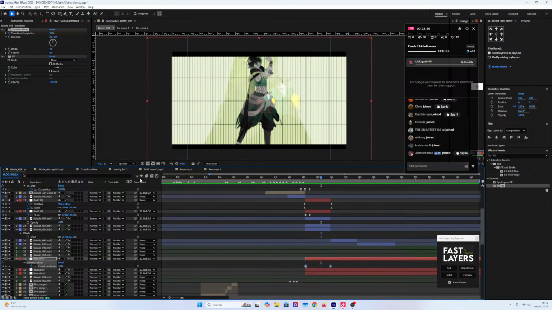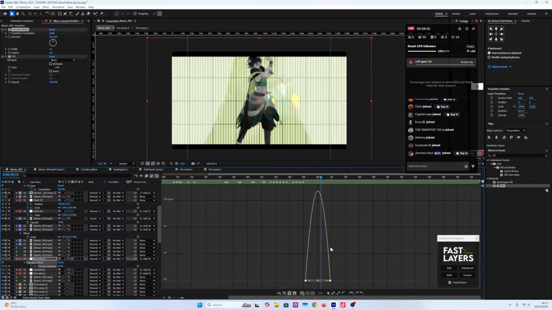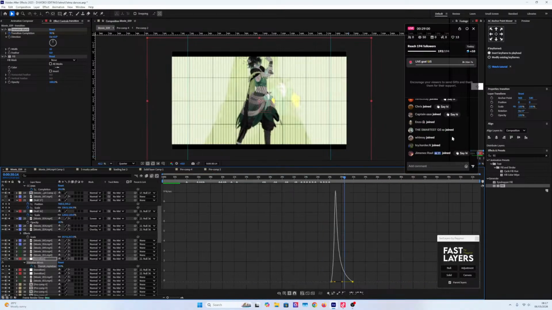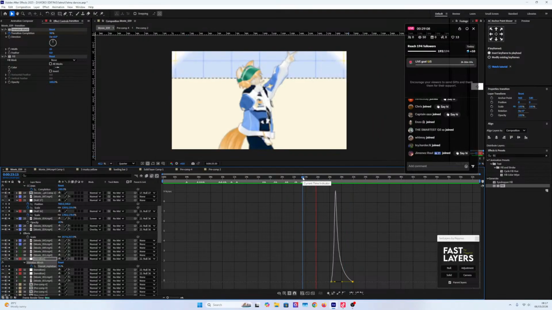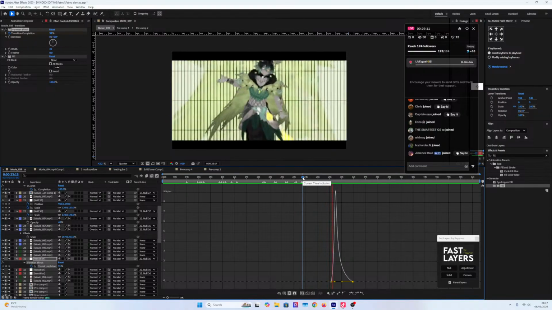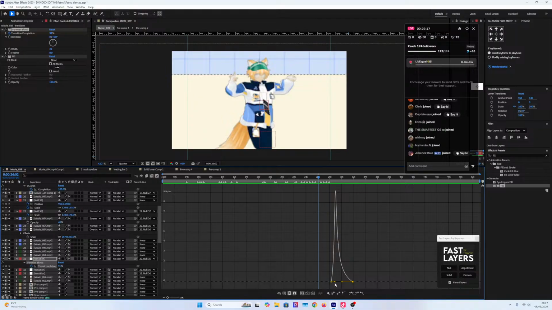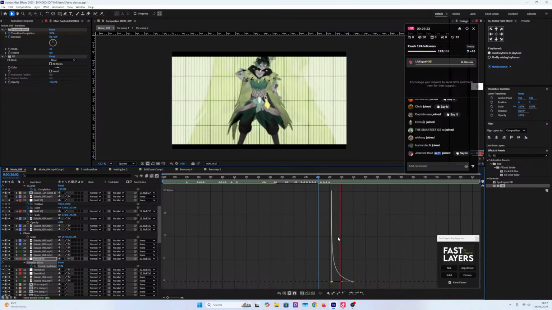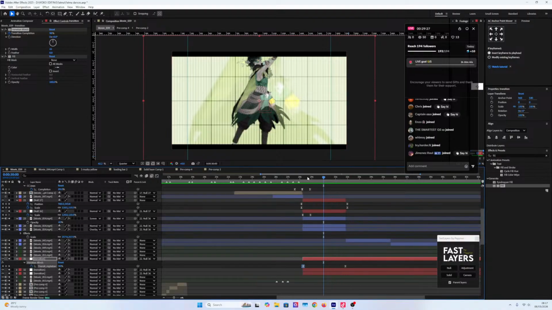And then I think maybe we can also just adjust the keyframes of that one there and move it to the left. Let's push it to the beginning. Okay, I think you can just manage with that.